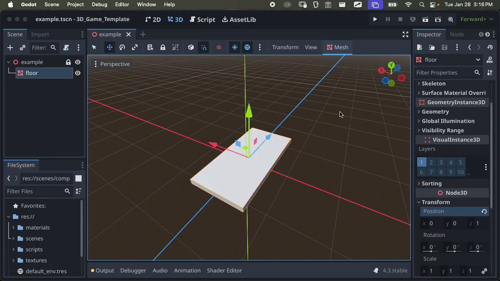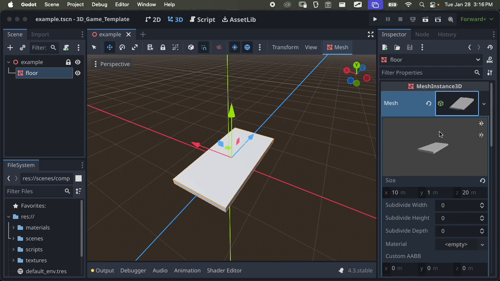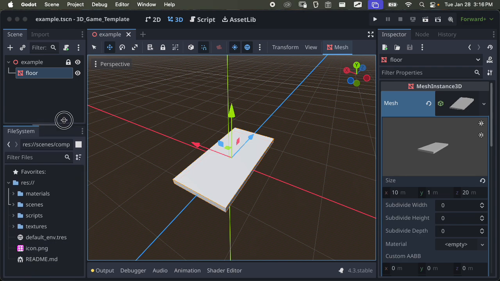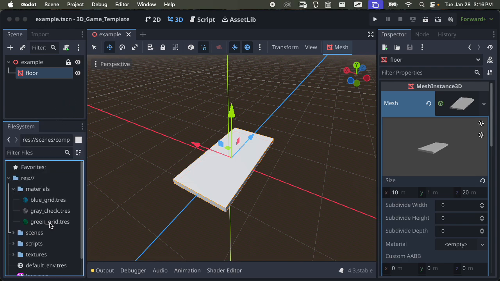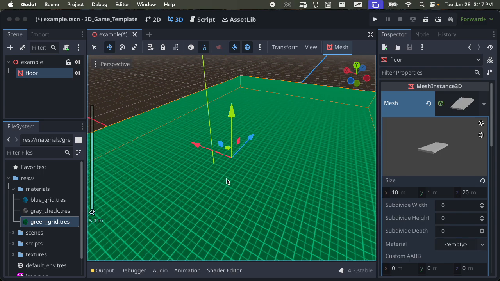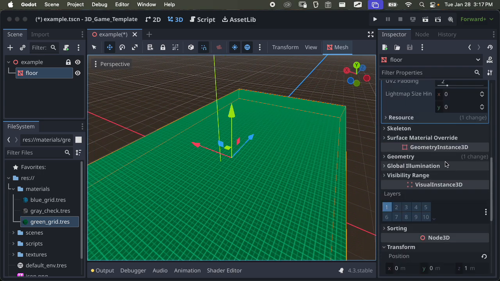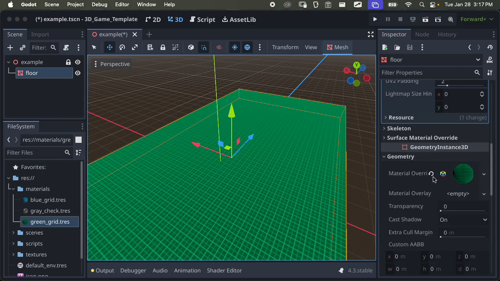A couple more things. We're not going to spend a lot of time in the first 3 weeks talking about materials, but if you want to change the color or basic materials of your object, you can do that. Under materials, I have a few basic things. If I drag this material on here, you're going to see that material appear, and it's going to go into this geometry material override.